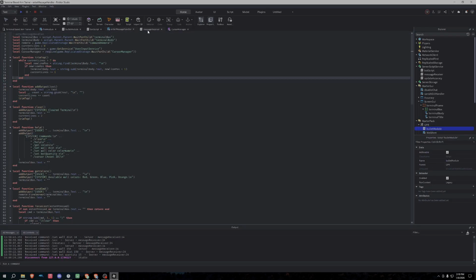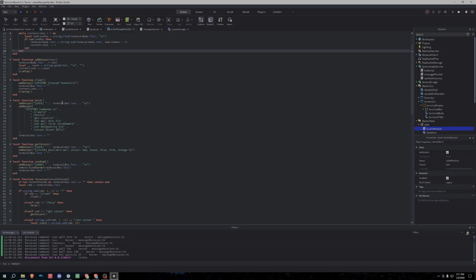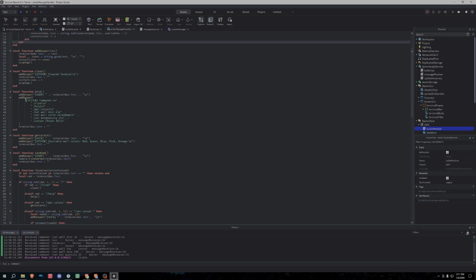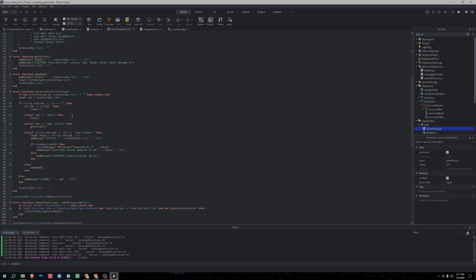And then from there, this is really the heart of the command terminal based changes. So this is the local side of the command terminal. Any command that's going to change something locally is going to be here. So these ones are messing with the actual graphical user interface that is the terminal. Like this is a help command. It's going to update and show the user what all the commands are.